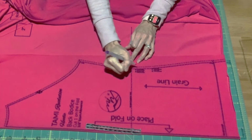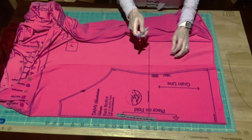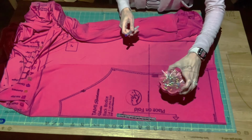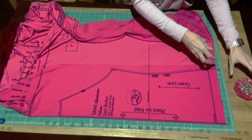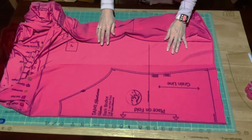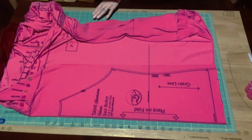So I have my two marks, and you can use either disappearing ink or some sort of clip or something to mark those points. And all I'm going to do is begin cutting, and I'll show you when I shift my fabric to make it longer.